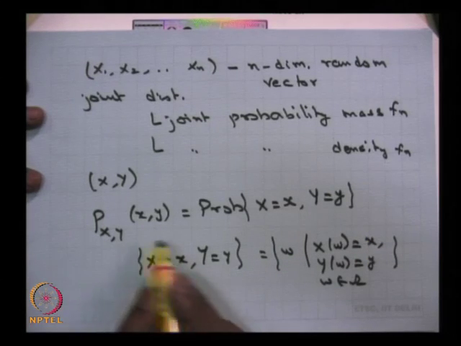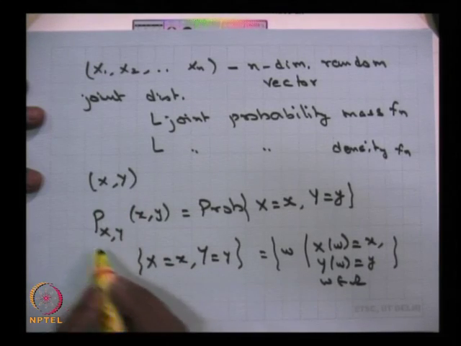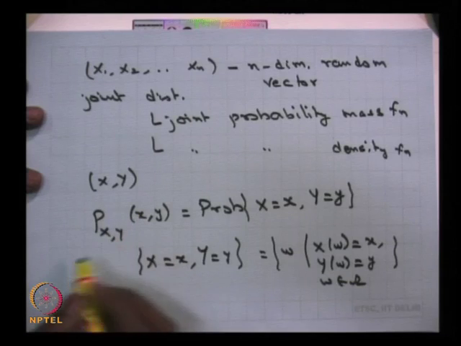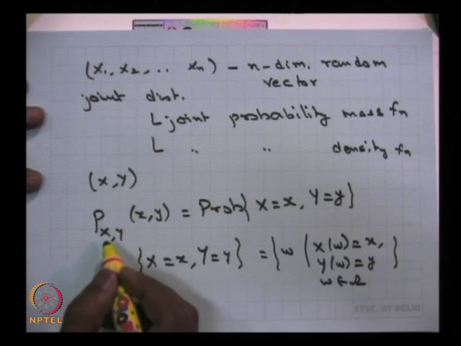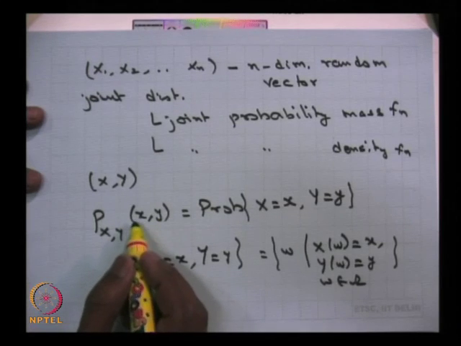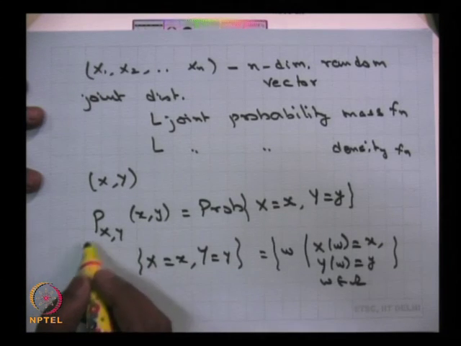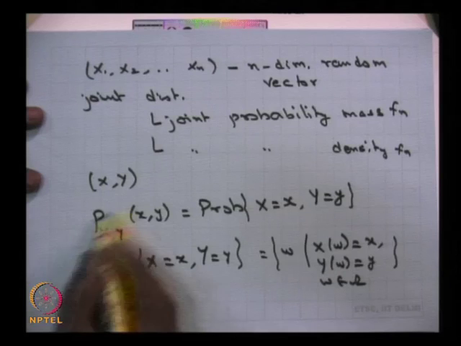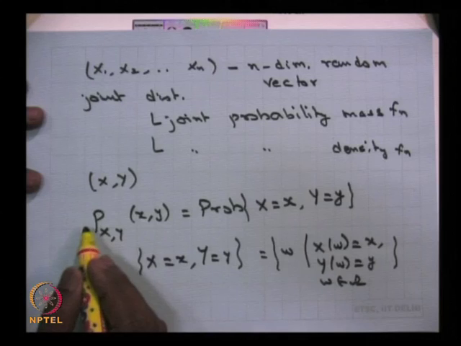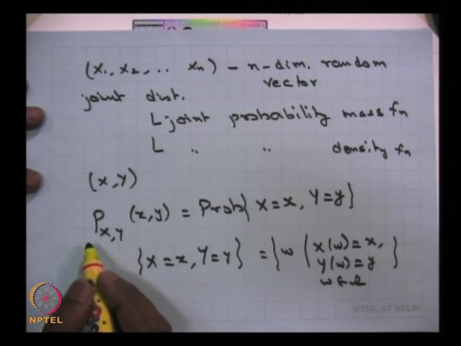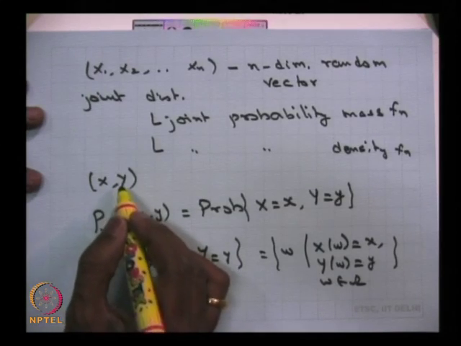Therefore this is the way you can define, when the random variables x and y are both discrete type, the joint probability mass function. Here this is the joint probability mass function, and it satisfies that all the values are always greater than or equal to 0 for any x and y. And if you take the summation over x as well as the summation over y, then that is going to be 1. Therefore it satisfies the property of being greater than or equal to 0 for any x and y, and the double summation over x and y is equal to 1. Therefore this is the joint probability mass function corresponding to the discrete type random variable.